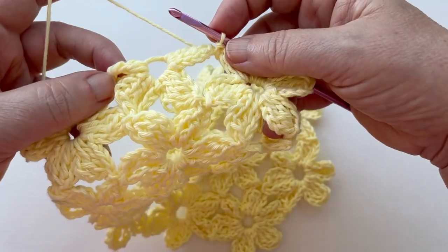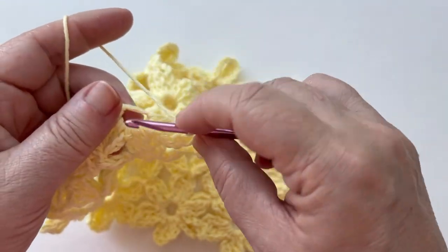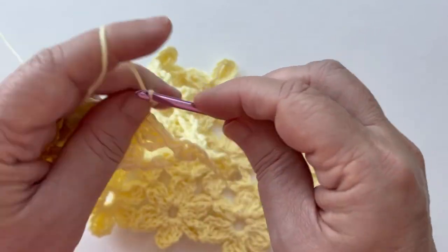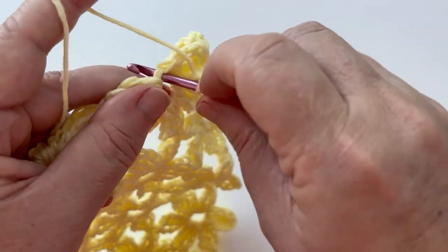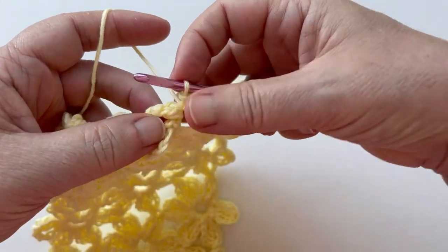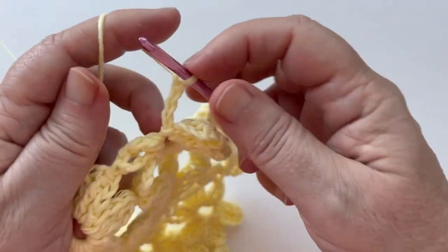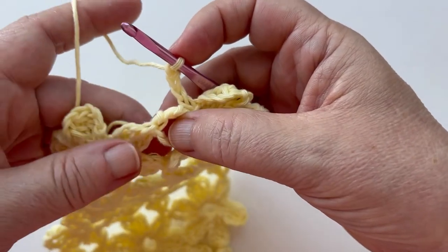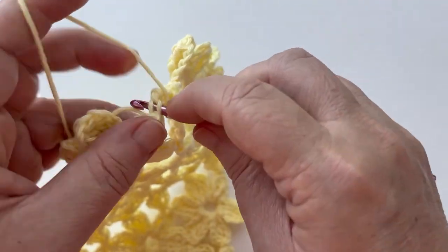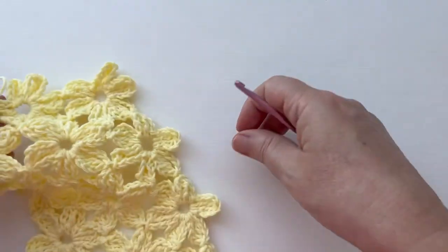This next daisy only has four petals. I need to finish the first one, the chain four slip stitch. This time work two complete petals. And finish off the next petal with chain four and slip stitch. It might actually go in the stitch this time since it's at the end. And that finishes off the swatch.